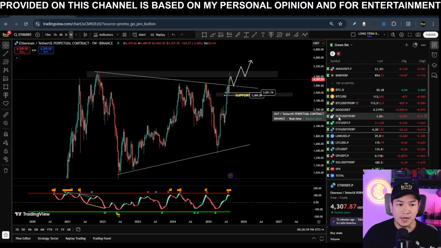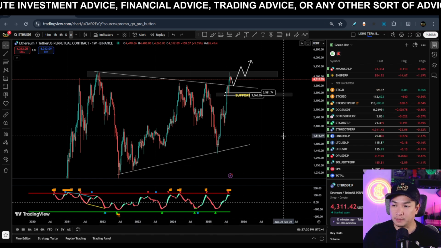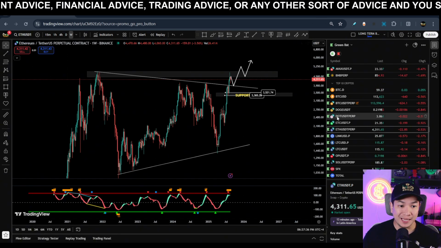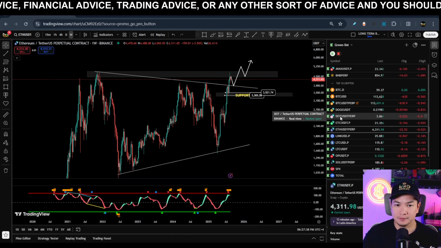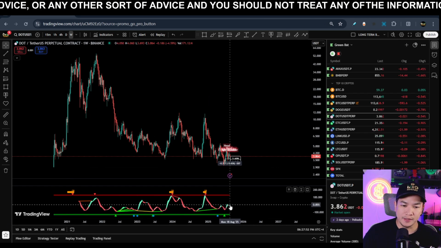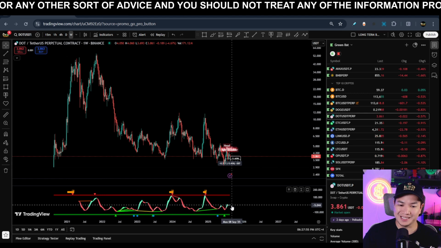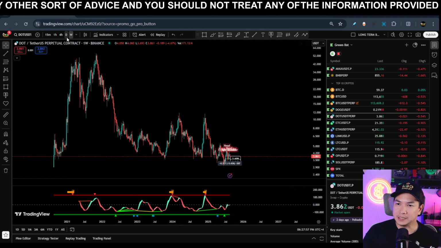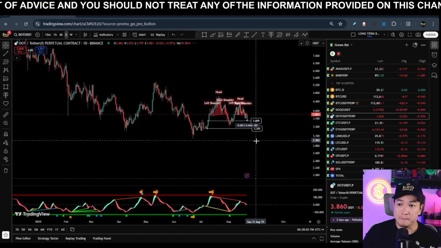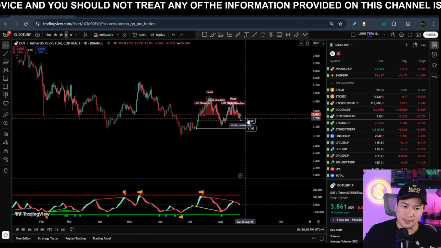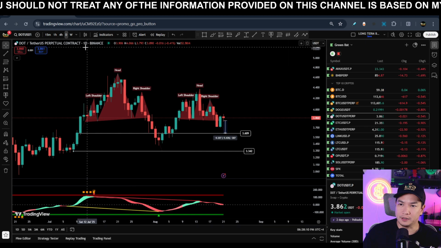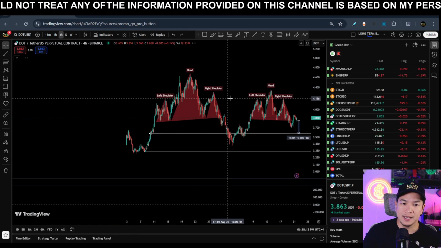Now, one of my followers on X is asking about the update for Polkadot. So let's try to check out Polkadot. Polkadot on the weekly time frame oscillator is still trading below zero. This is going to be the immediate resistance on the oscillator. Now let's go to the daily time frame. We have also a bearish divergence on the daily time frame. So we have this head and shoulders pattern. I have actually tweeted about this head and shoulders pattern.